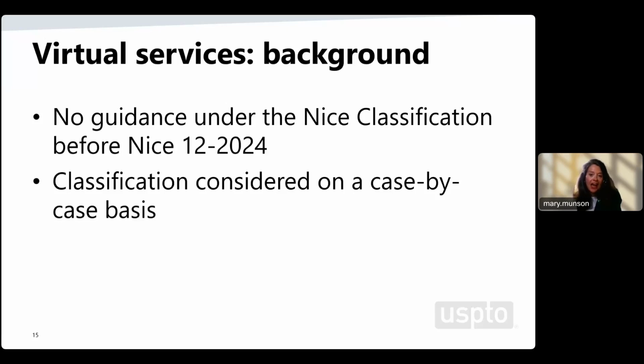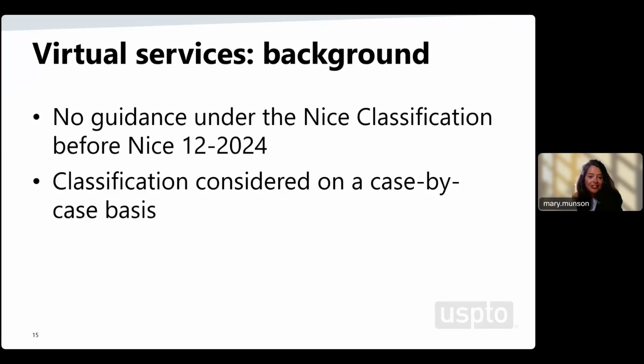The questionnaire asked particular questions and asked the pointed question of whether national offices accept virtual services in the same class as the real activity. So let me give you an example. Would the office accept haircutting services for avatars in class 44 because haircutting services in the real world are classified in class 44? This question generated a lot of discussion.